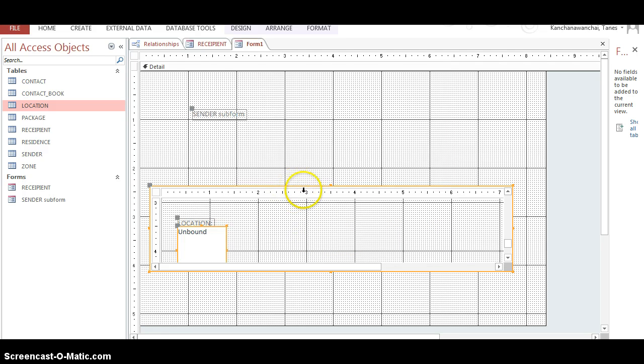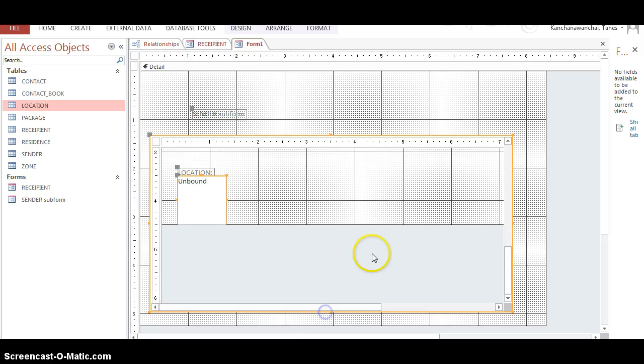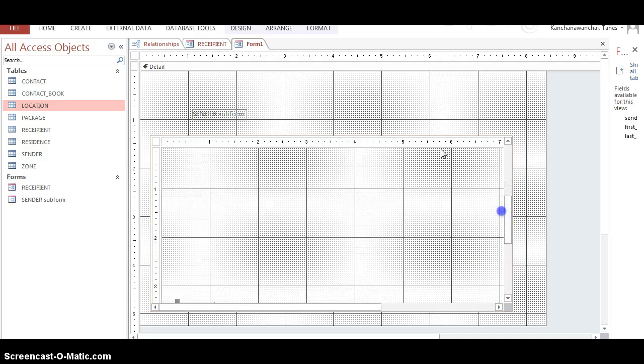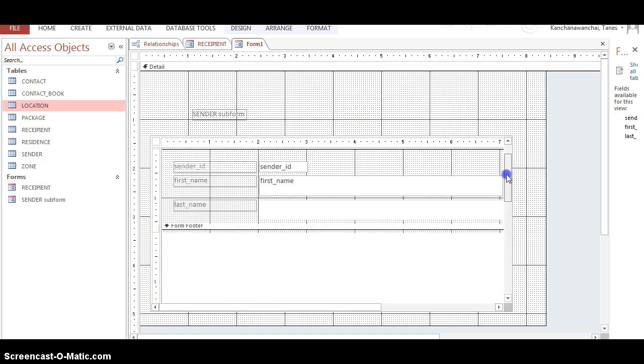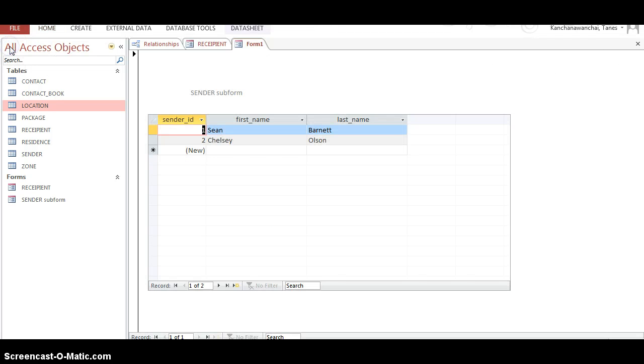Let me cancel that first, make it bigger first. And let me switch to the design first to see what we get.